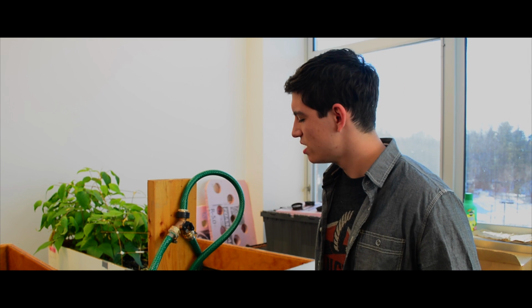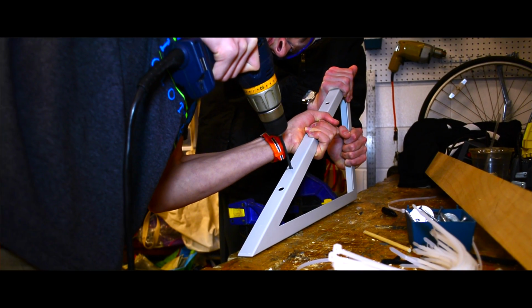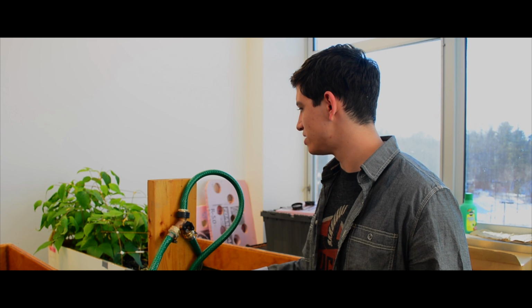So the beautiful part about having something like this in a class is it combines a bunch of different aspects of things that people would do in different classes. So you can see there was clearly a lot of mechanical engineering that went into building this system, what it takes to get it to circulate, using the pump, finding an energy source, some different piping that we had to do, and you might learn that in an engineering class. And then we also have to do biology and maintaining an ecosystem, which you might do in a biology class. There's just a bunch of different aspects that we really bring together instead of trying to isolate them, which doesn't really happen in the real world.